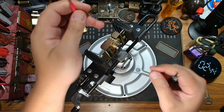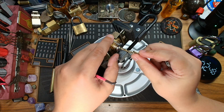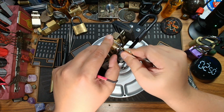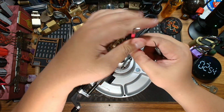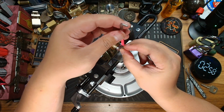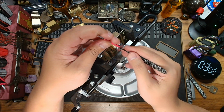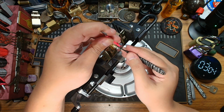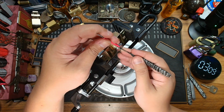And so in a reset, what you do is you can either use a rake or just insert the key, and that just reorients the pins back to a kind of a consistent pattern. Alright, so let's try this again. Sometimes it's quicker to reset and try it again than try to figure it out.